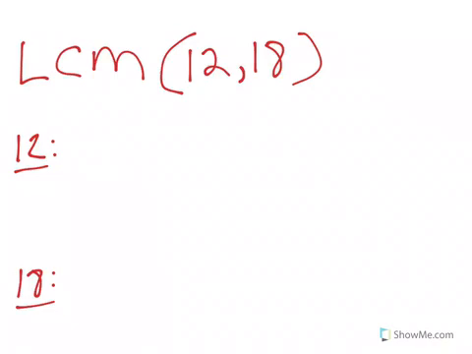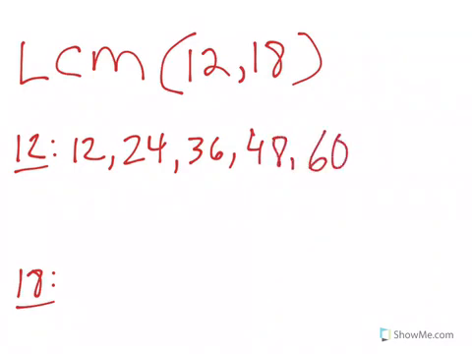And I know 12 times 1 is 12, 12 times 2 is 24, 12 times 3 is 36, 12 times 4 is 48, 12 times 5 is 60, 12 times 6 is 72, 12 times 8 is, let me think here, 84, etc., etc., right? Or actually 12 times 7 is 84. So we could keep going. I have 1, 2, 3, 4, 5, 6, 7 numbers here. So I have the first 7 multiples of 12. We can keep going, but that may be enough.